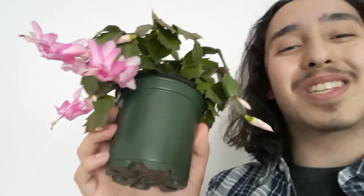So, right now it's the middle of spring, and this plant usually will bloom at around Easter time, hence the name Easter lily or Easter cactus or Christmas cactus. But a trick for if you want to get this plant to bloom at any time of the year is to start initiating day-night cycles. So if you give this plant 10 to 12 hours of direct sunlight per day, and then transition that with a photo period of complete darkness without any degree of light exposure, for a very bare minimum 10 hours of night, it'll produce all these beautiful little bloom buds for you.